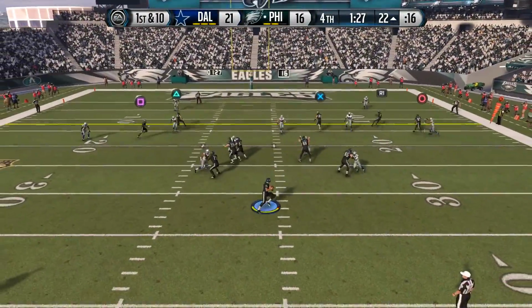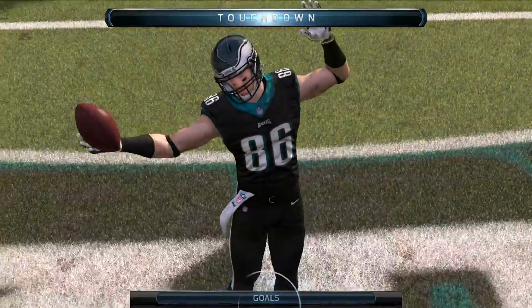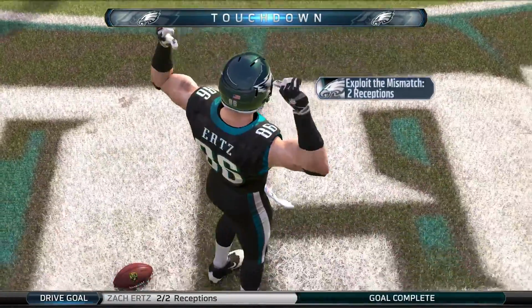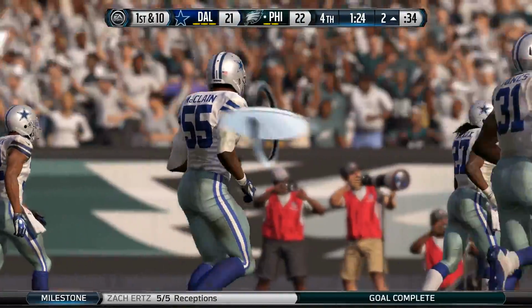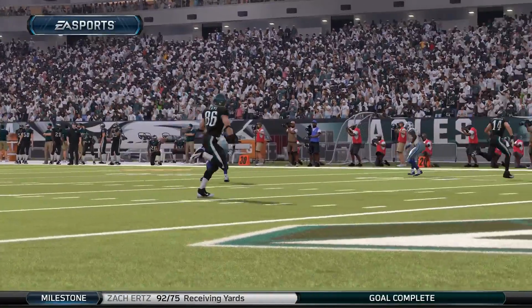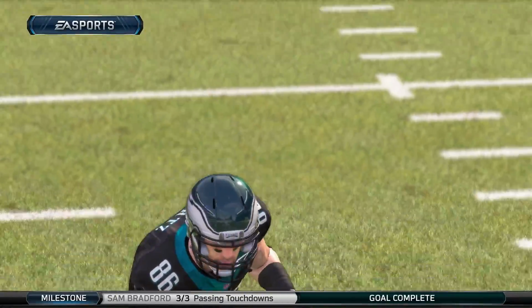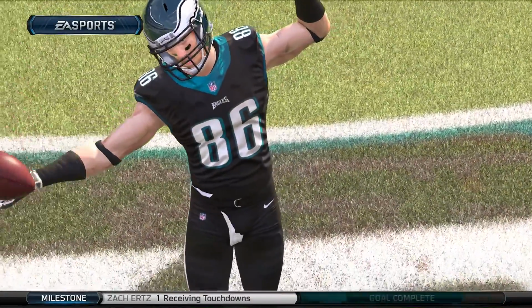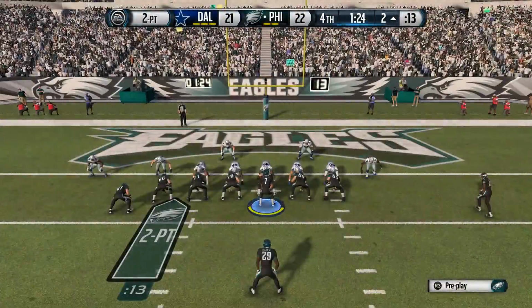So from the 22-yard line, Sam Bradford is back to pass, going to fire this one into Zach Ertz, and we take the lead in this game. Great pass by Sam Bradford, coming back from injury and still being effective. Zach Ertz coming down with the touchdown. He fit that pass in there right before the safety got his hand in there to deflect that one. Great drive orchestrated by Sam Bradford in this offense in crunch time, just like he did last week.